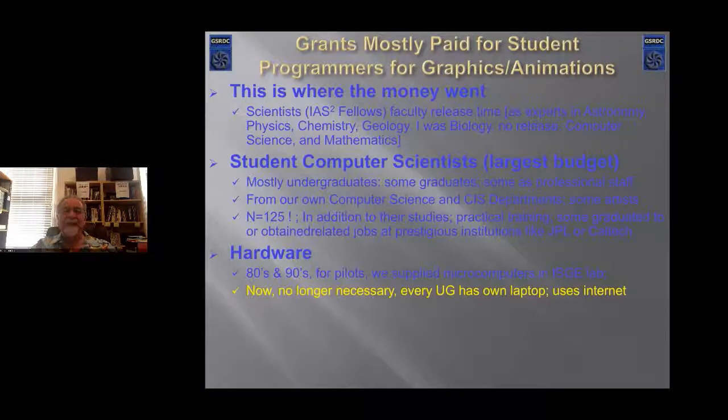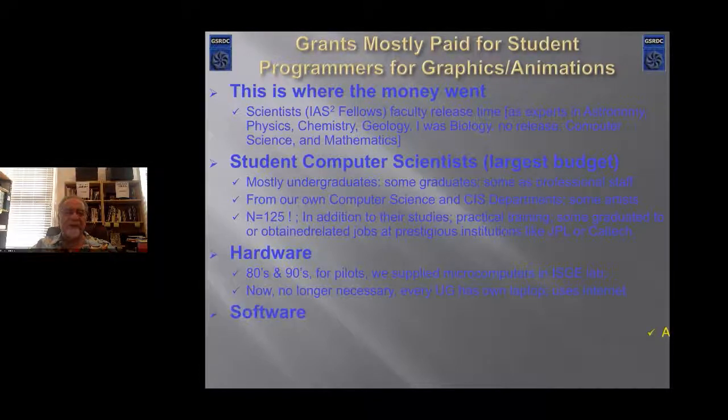Every undergraduate has their own laptops and uses the internet to distribute the software. The software we used was AuthorWare Professional and various other graphics software. I might say that this was one of the big problems because NSF liked my project so much that several other projects were funded by NSF in education that used AuthorWare Professional.